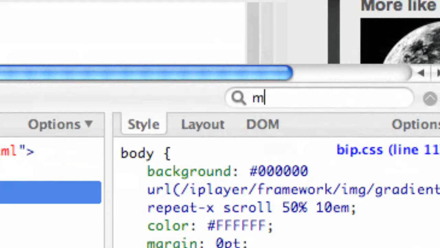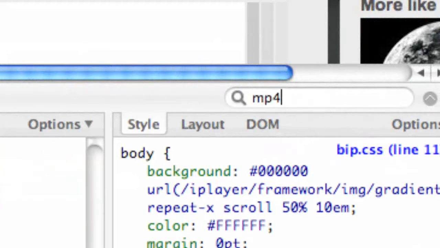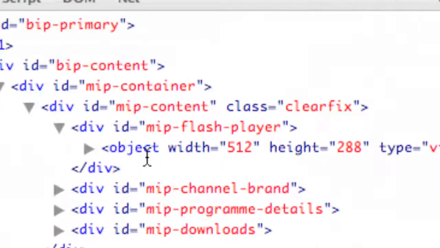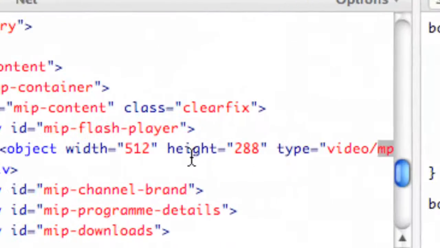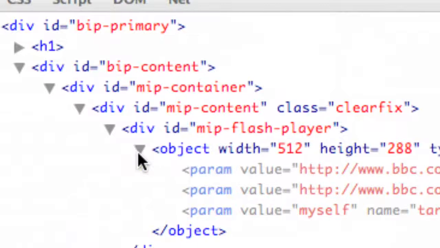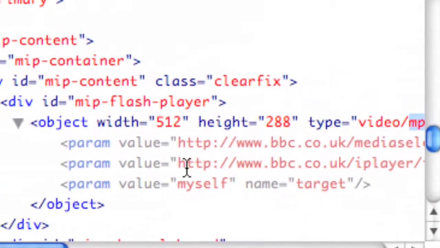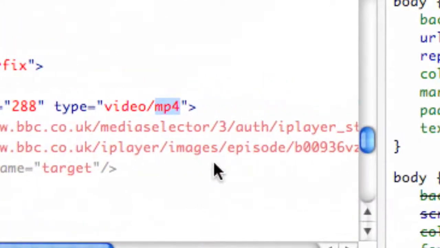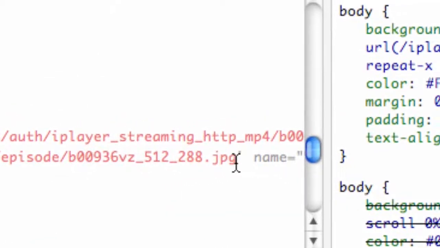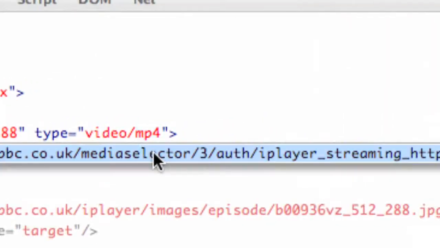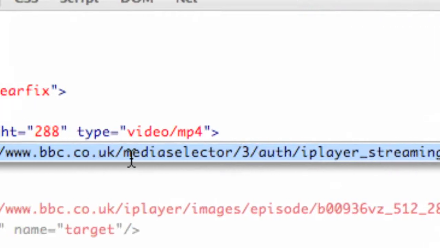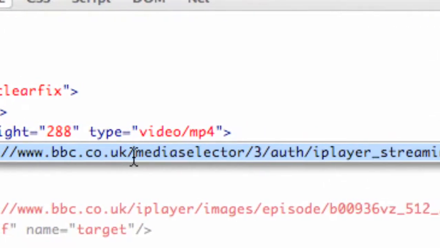Now we can type in MP4, which is the suffix of the QuickTime file, and it takes us to this object here. And if we click on the disclosure triangle here, we have a couple of URLs. One of them is a JPEG, but the top one is our MP4 URL.